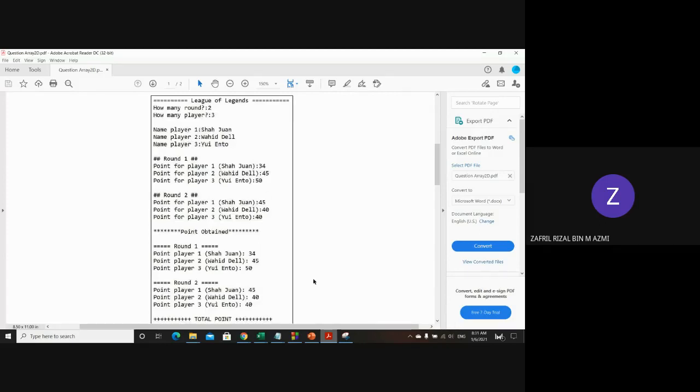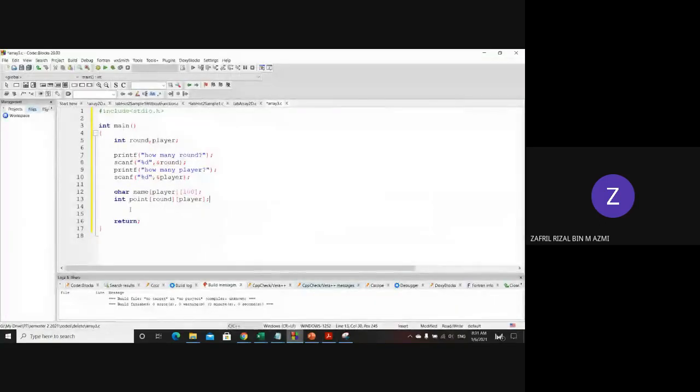So only one loop. Normal input for name. Although name is a 2D array, because this is a string, a character array, so only use one for loop.